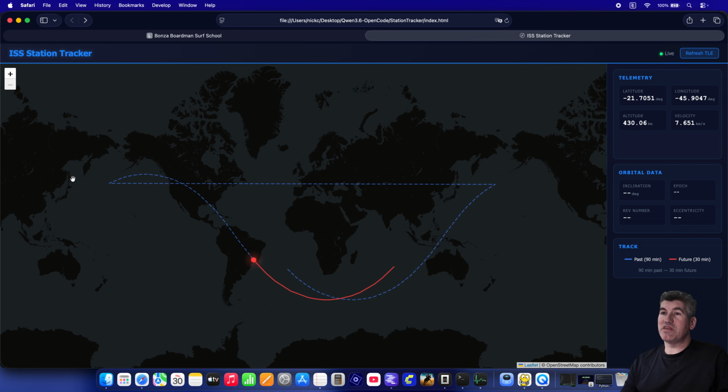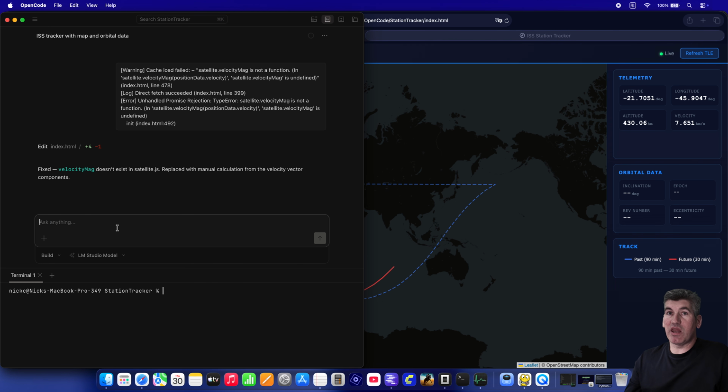Okay, so the red line is its future location and the dotted line is its past location. Although when it goes off the side of the map, it's joining it in the middle. So this one in the middle, you can disregard this line. Maybe we should just feed that back into it once more, and then it'll be just about finished. There's no orbital data here either. At least we've got something to go on now, so I'll just give it one last prompt. I keep saying this, one last prompt.